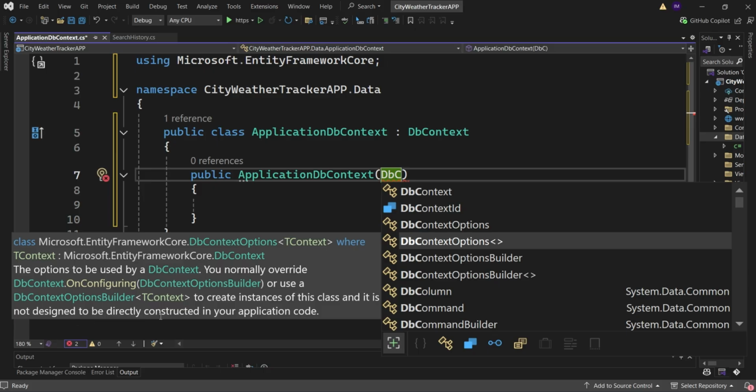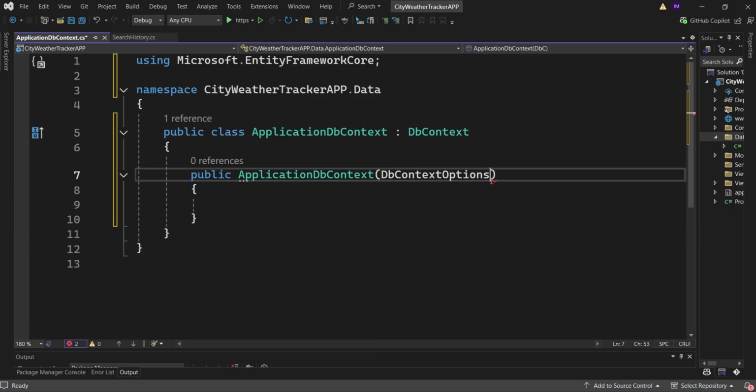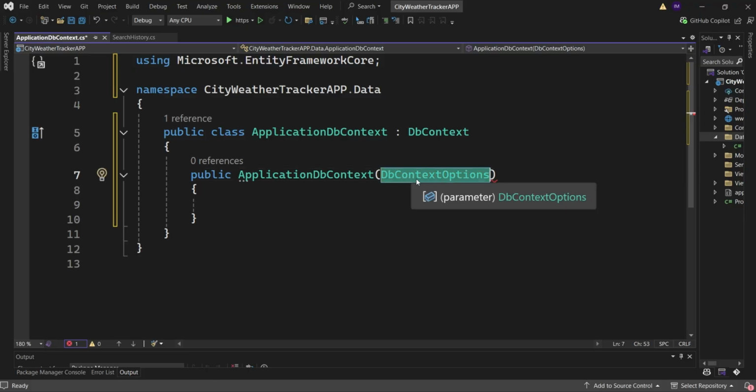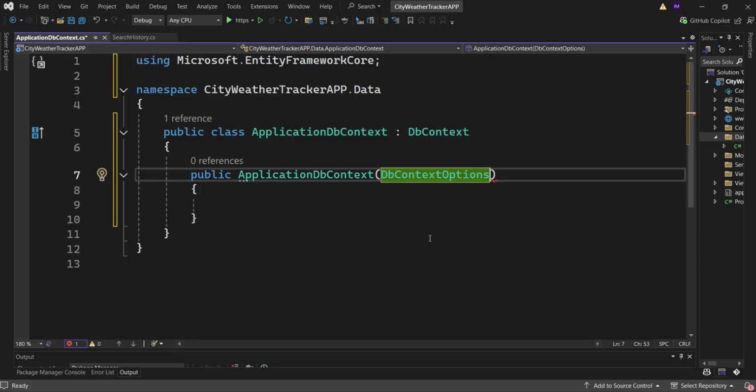It is not designed to be directly constructed in your application code. So we also need to pass something here. Remember, now I'll double click it. We are borrowing DbContext, which has the settings, the configuration. It's the options that we are looking for.